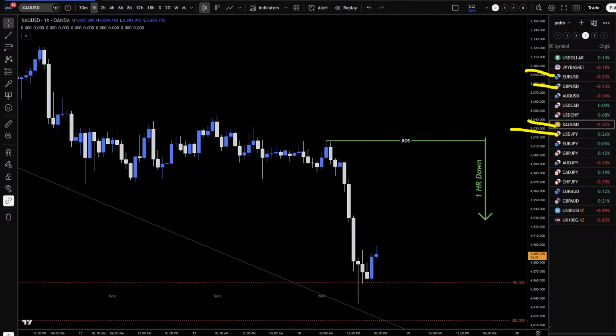But if you've been watching even my morning video that I put out, I've been saying, look for shorts on gold, look for shorts on gold all week long. Have you been looking for shorts on gold? If you have been, hopefully you went short. I don't trade gold, like I said, it's not my pair, but definitely a beautiful trade.